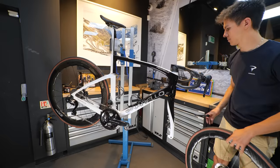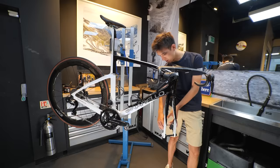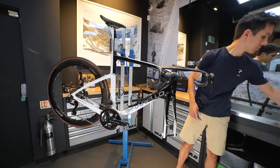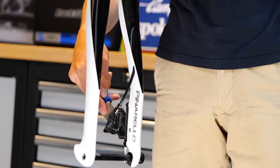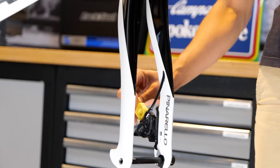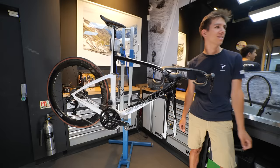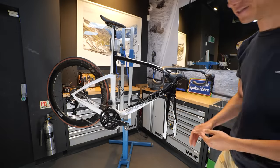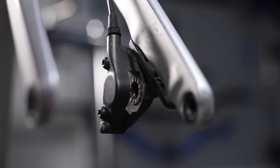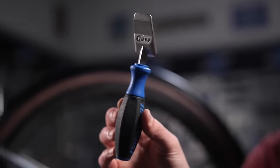Next, the wheels and brake pads are removed. This is because at the end of the process the brakes will need to be bled as the system will have been opened to feed the brake hoses through the inside of the handlebars. With the pads and wheels out of the way, the brake pistons are carefully pushed back into the caliper to allow the yellow brake bleeding block to be fitted. This stops the pistons from expanding during the bleed process later on. Now some calipers, such as these Shimano ones, use a ceramic piston which can easily be damaged, so if possible use a nylon piston tool to be extra safe.